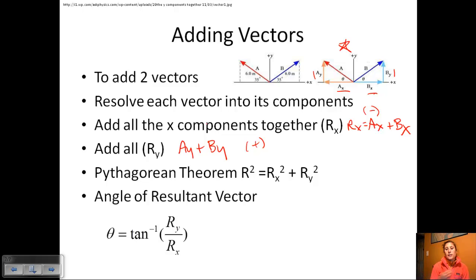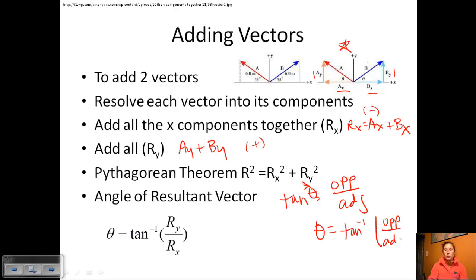We also sometimes are asked to find the angle of the resultant vector, and this is where tangent comes in. We know that tangent is opposite over adjacent, so tangent of an angle. If we want to find this angle, we need to basically take the tangent part and divide it over to the other side. Well, anytime you divide something, it is also like taking it to the -1 power. So theta is also equal to tangent -1 of the quantity opposite over adjacent. And again, we'll do several examples of this in class.